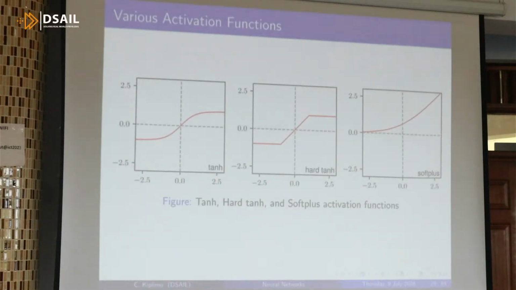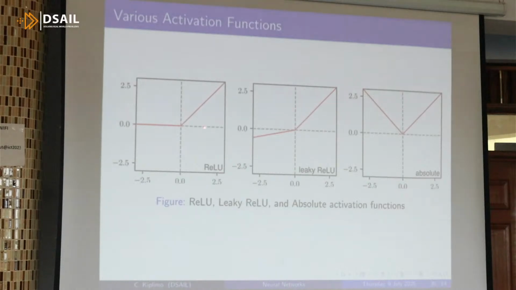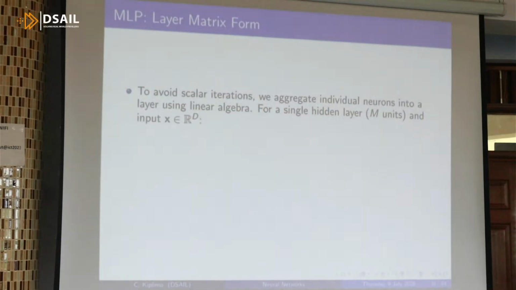Okay, so this is how those activation functions look. No, this is not the sigmoid. This is the hyperbolic tangent, with values between -1 and 1. There's also the hard tangent and softplus. Some of these are rarely used. I've never even heard of them. ReLU looks like before. This is the leaky ReLU, so you have a small positive gradient below 0 and a gradient of 1 when A is greater than 0. And this is the absolute value, which means you're basically taking the absolute values. Okay. All right.